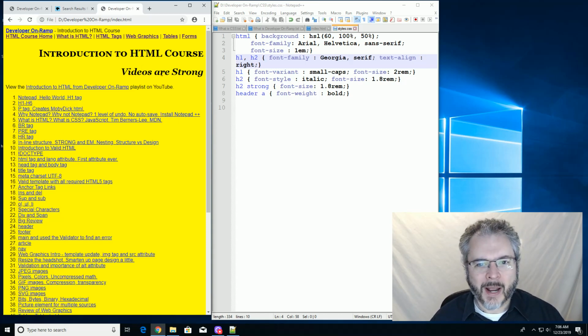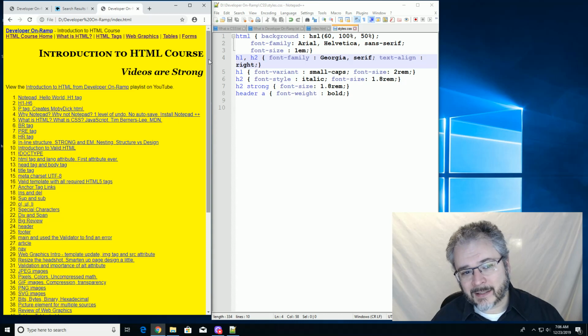Now, if you have an object like a sidebar or an image or something like that, and you want it to be aligned to the right or centered or something like that, that is a different process. This typography thing about using the text-align property is a typography thing.